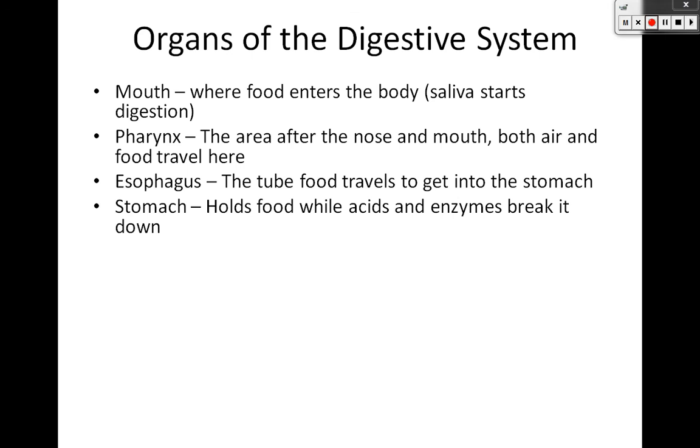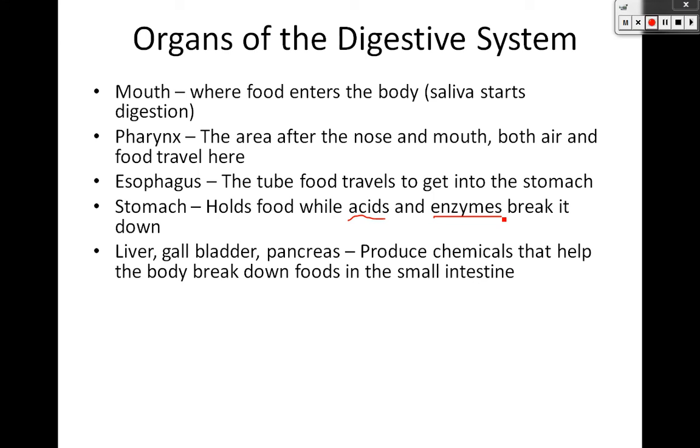So after the esophagus, you get to the stomach. So the stomach holds the food while acids and enzymes break it apart. So we're all well aware of stomach acid. We talk about acid all the time with regard to the stomach. But there's also these chemicals called enzymes. And it's really the enzymes that do a great job of breaking down your food, because you need to get it all broken down from the big chunks that you swallowed into tiny, tiny pieces, so small, in fact, that you might not even be able to see them. And that's the enzymes. And you have enzymes in all parts of your digestive system.